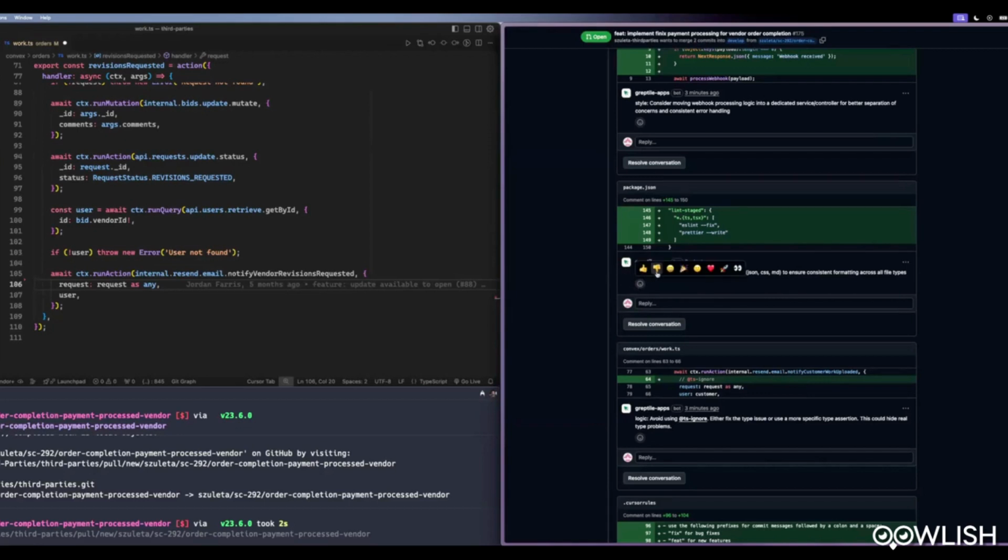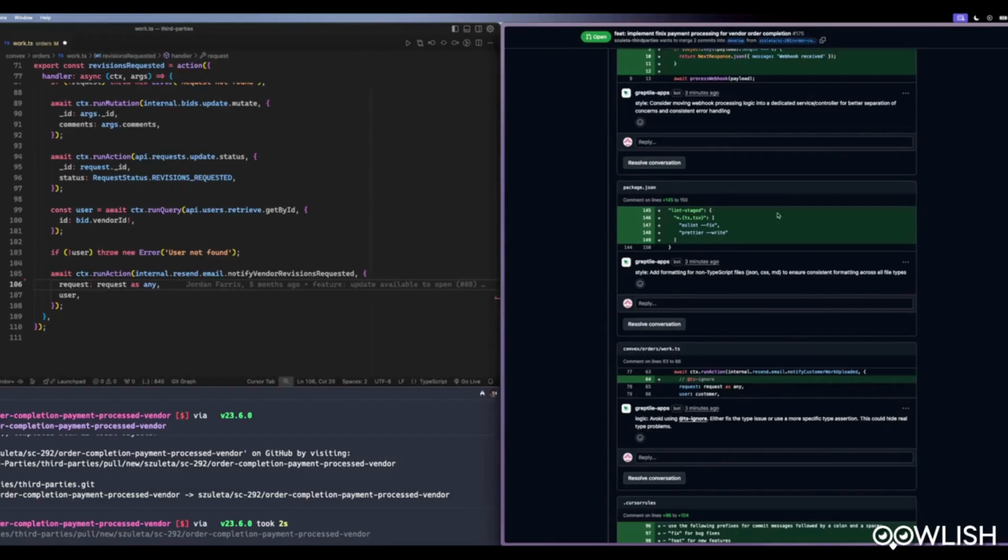Or if I give it a thumbs down, for example, it will ignore that kind of suggestion in the future. So Greptile also learns by your interaction with it. The PR review keeps improving over time as you give it feedback. But you have to give it feedback so it learns from you and from your code base.